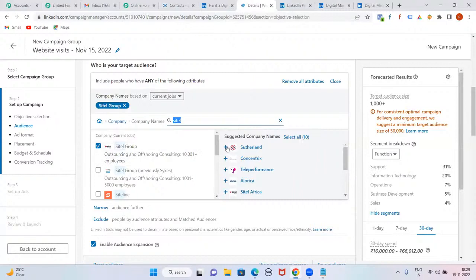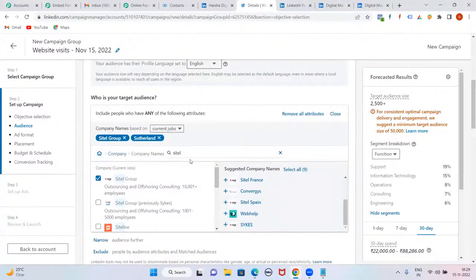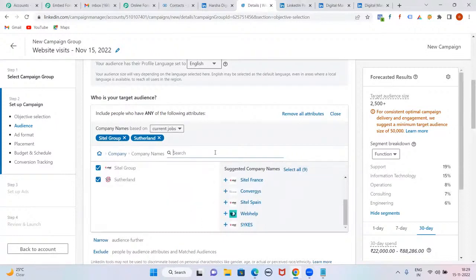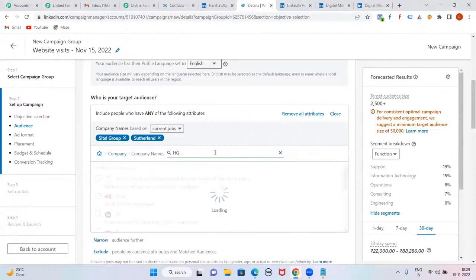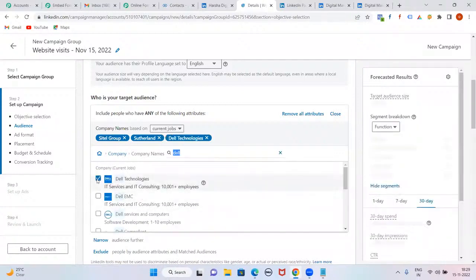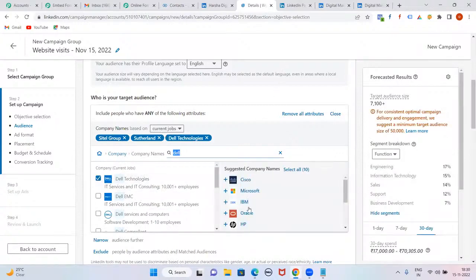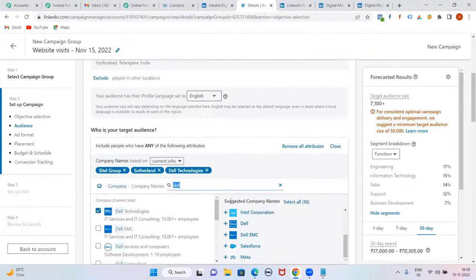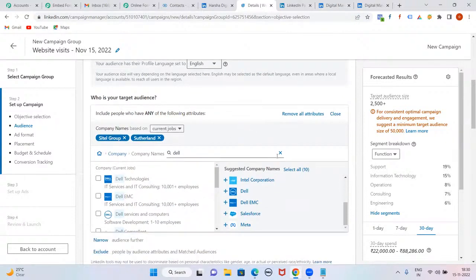Next, it's giving you suggestions. Sutherland. This is also a kind of customer support. You're not getting much. Let's search for more. Not getting the names. Even most of Dell also has customer support. In such a way, you are getting the data. So find out before that with a Google search: what are the BPO companies in Hyderabad? So that you'll be getting them.